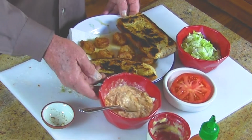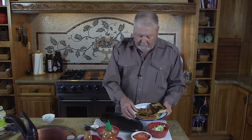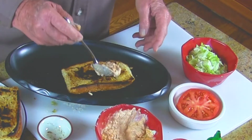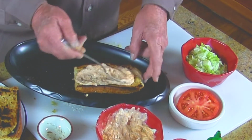And we are now ready for the assembly process. And the first thing we want to do, take a piece of this nice toasted bread here, and let's put some remoulade on that, and quite a bit on there. I like a lot of remoulade. I submitted this to the American Heart Association. Nah, they didn't go for it.